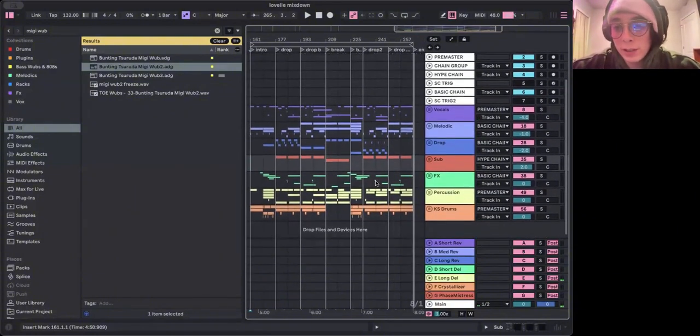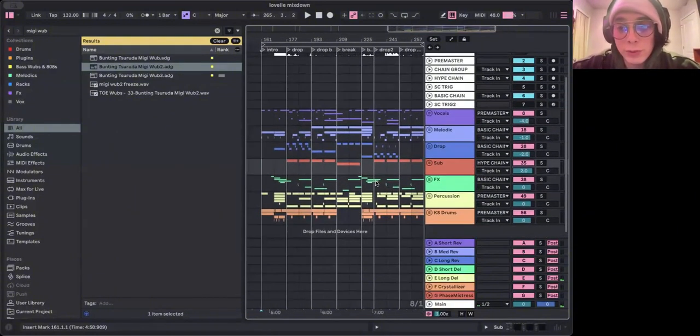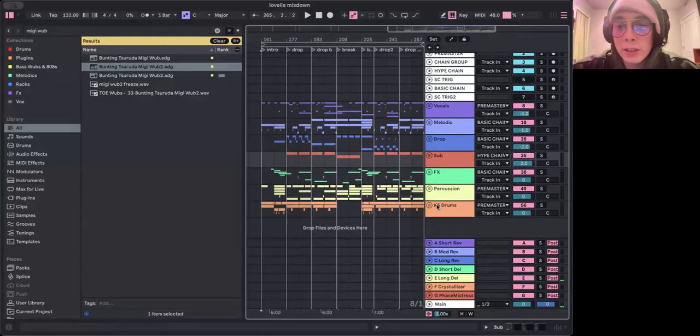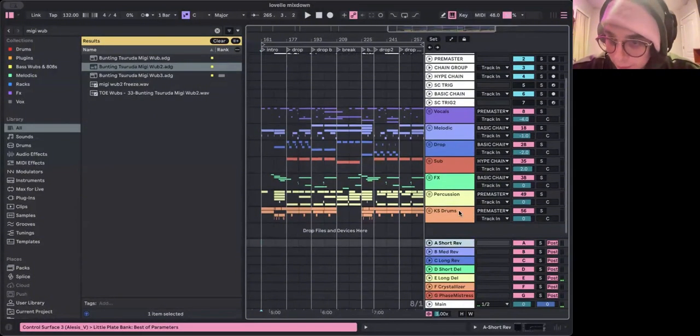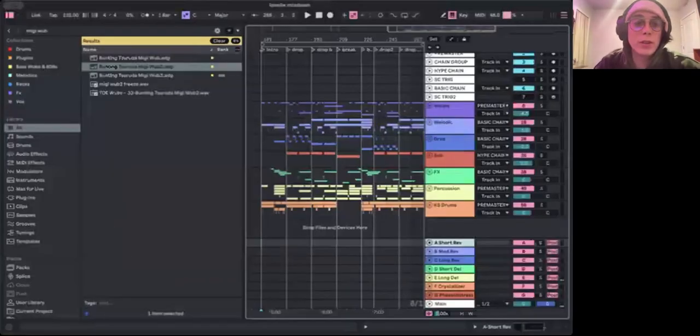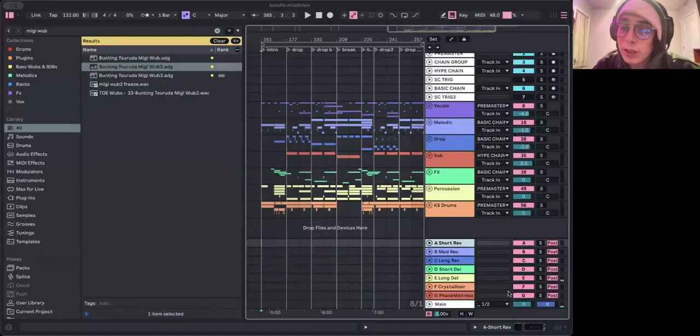So my template is all of these groups without any audio or MIDI, just a blank slate with these groups and with my returns all set up. So here, I will send this real quick. This is a video of where I got this template from and a picture of the routing so it's easier to understand if you guys want to open up that picture.